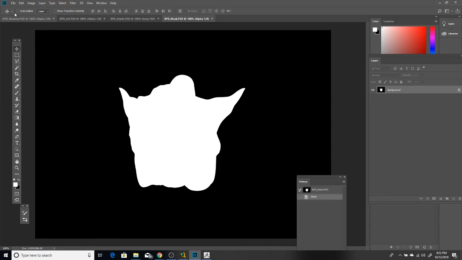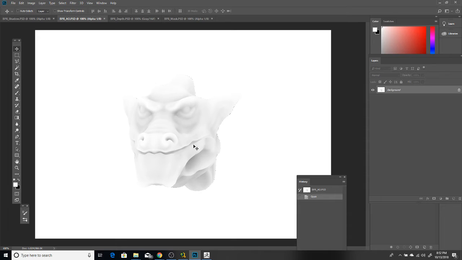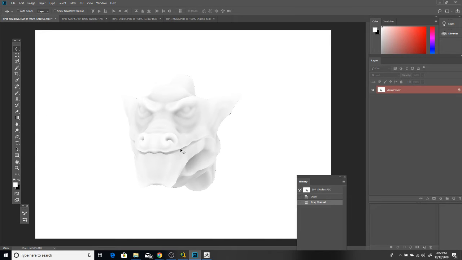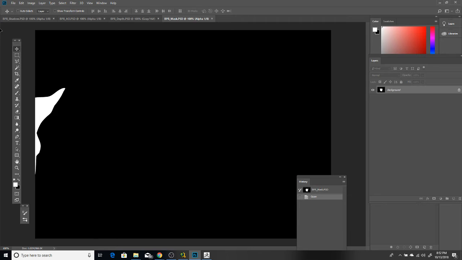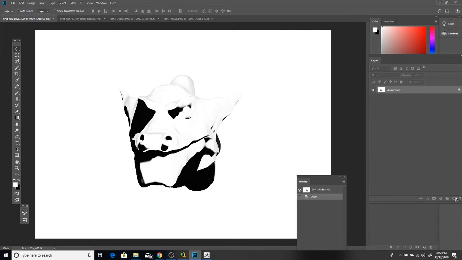And now we're in Photoshop. We're not in ZBrush anymore. And then what you can do is you can hold Shift, and you can drag these into the other file, like this mask here. I can hold Shift, drag it in there. It's overwriting it, so you might want to make a new layer.